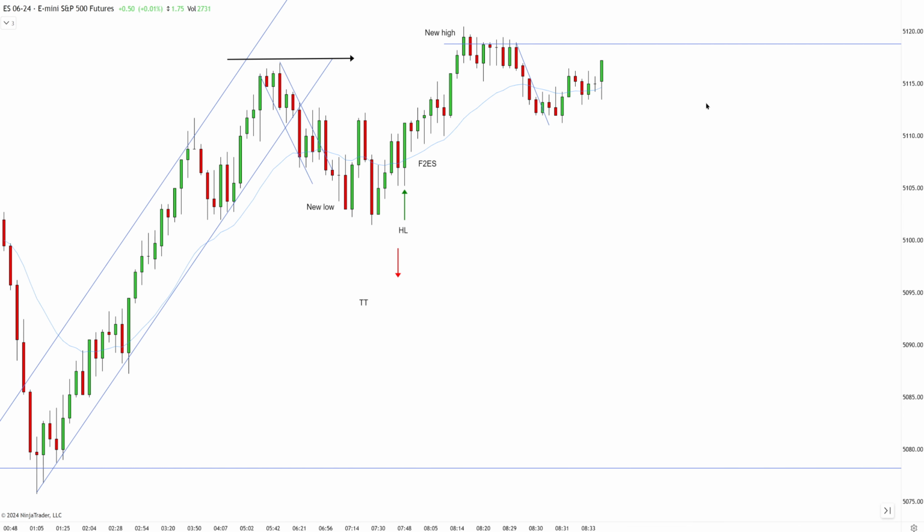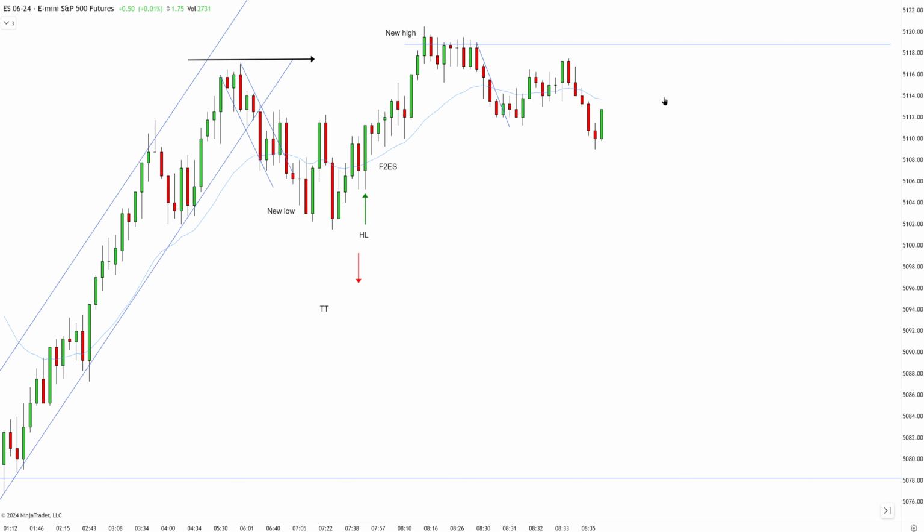I cannot go short, I cannot go long. You can see we're not pattern traders. There is no uptrend in play for me to go long, so I'm just going to be patiently waiting like this. Now I can see EMA flattening, so I can predict possible consolidation because the market cycle says after breaking a new high, you can have consolidation before you're going to enter a brand new trending market.